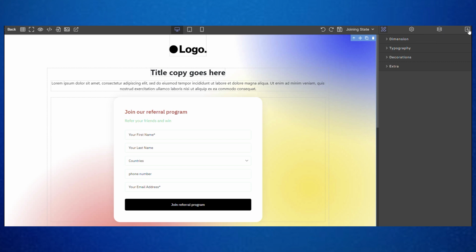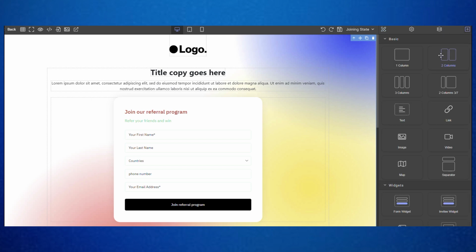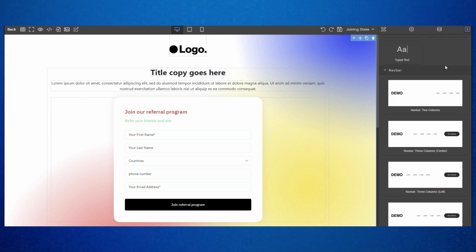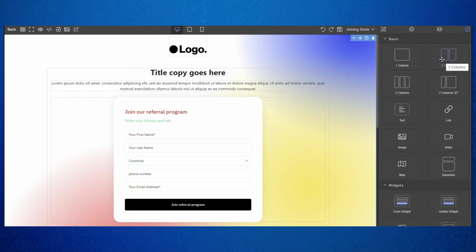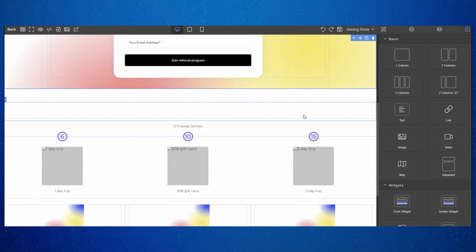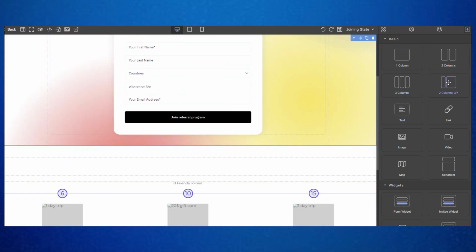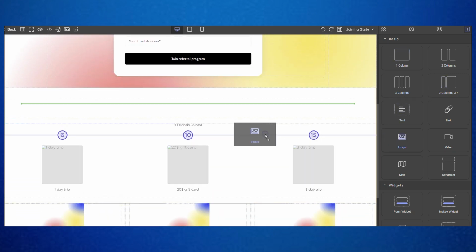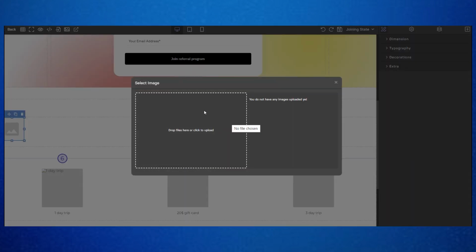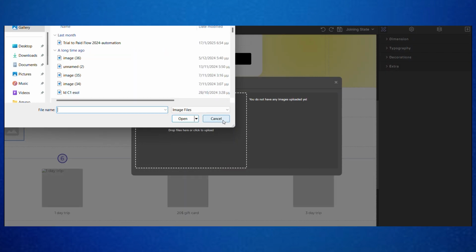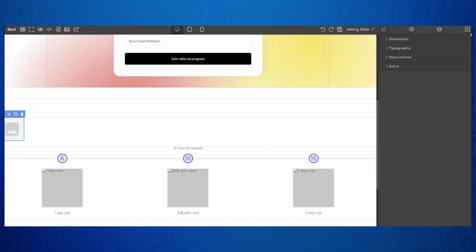Going back to the general state, here you'll see what we have in terms of elements and blocks. You have this very simple way of dragging and dropping all these elements. You can completely customize all of these pages. For example, if you want to add an image here, you can just click here and drop it. And as you can see, your already existing images to add here. Let's say you want to add a 2.5 column.